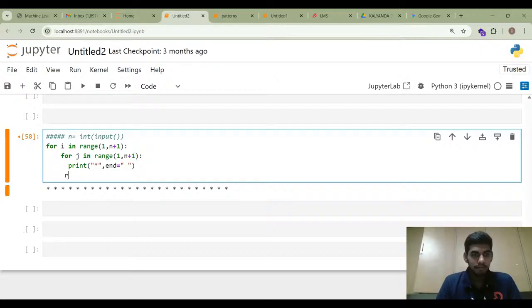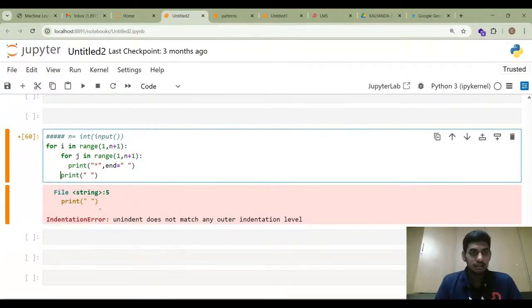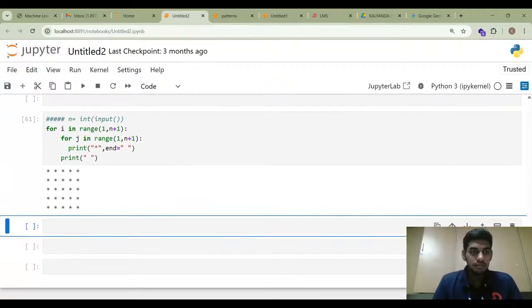Now print the empty space after every iteration of the inner loop. Indentation error. Print space, it moves to a new line for the purpose of printing the pattern. Here I am printing a square.